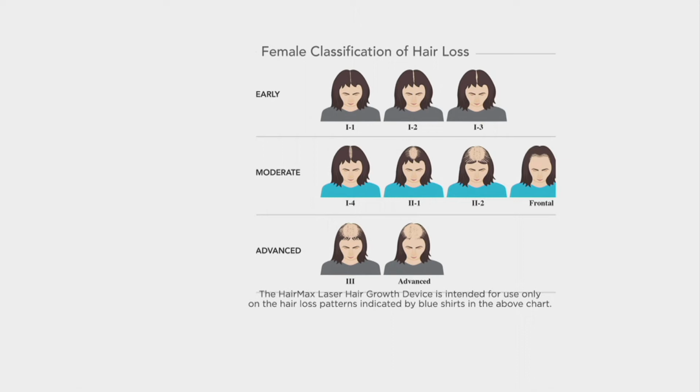Sure. I mean, first of all, it's intended for women, what's referred to as female pattern hair loss, which is also commonly called hereditary hair loss or hormonal hair loss. Many women can experience this during menopause because menopause is a change in your hormonal balance that can cause this type of hair loss. But check with your doctor to be sure. If he says it's female pattern hair loss, androgenetic alopecia, it's for you.